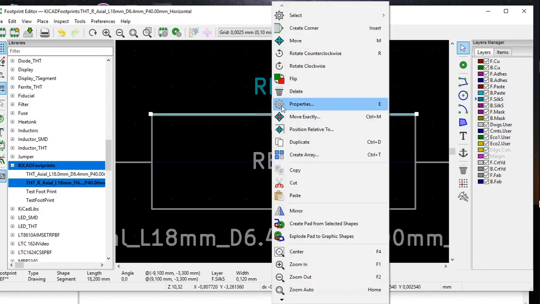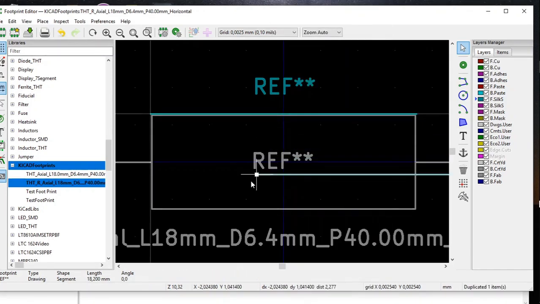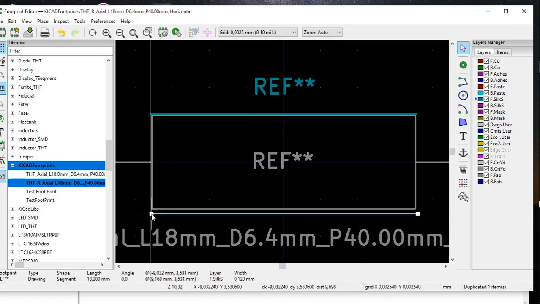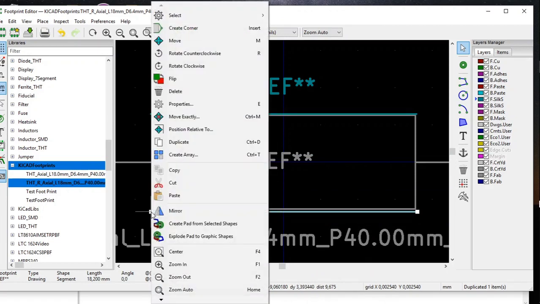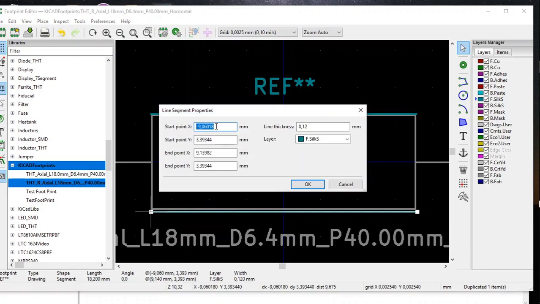And we right click, duplicate, and we put the duplicate line more or less over here, and we right click, properties, once again -9.1 plus 3.3, only difference is positive, plus 3.3, line thickness 0.12, layer F front silkscreen, click OK.